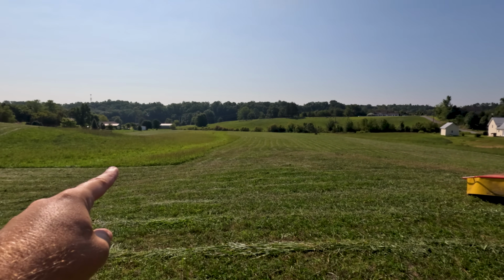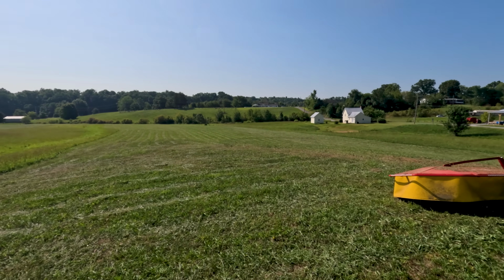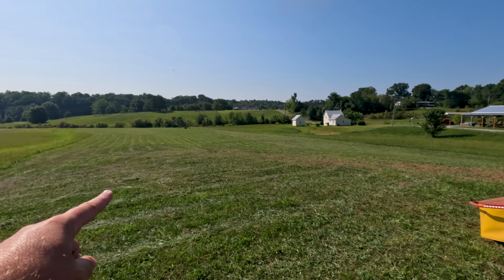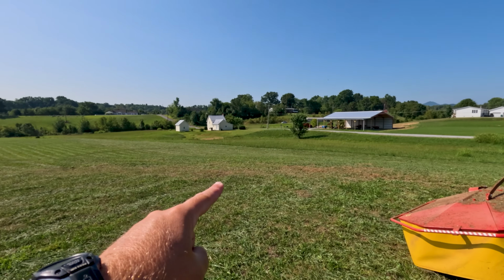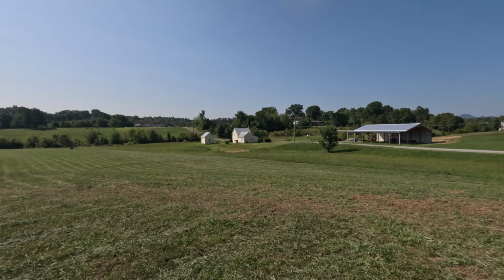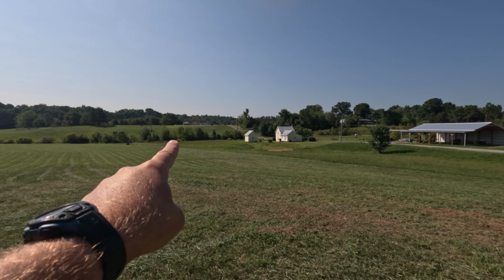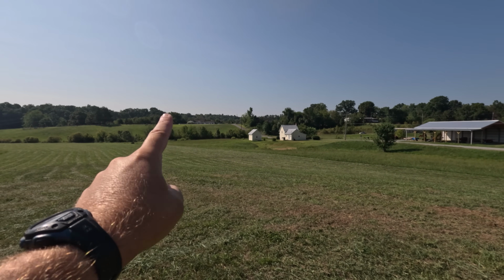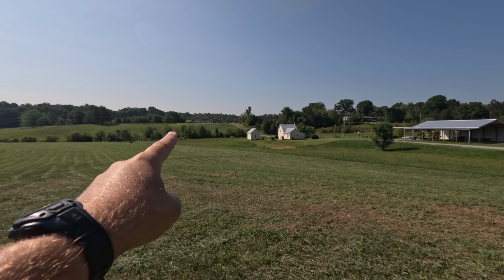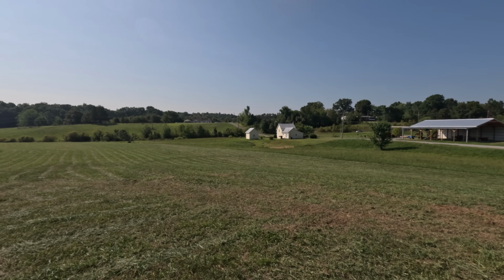We got this little part right here in the middle, and this part will be ready for the hay tedder. So as soon as we finish this one up, I'll come down here to the bottom, right across from the pole barn, and finish that up. And then we will go over here right behind the log cabin and do that little corner right there. That's usually the thickest hay on this farm because it stays kind of wet down there in the off season. Pretty good stuff down there.